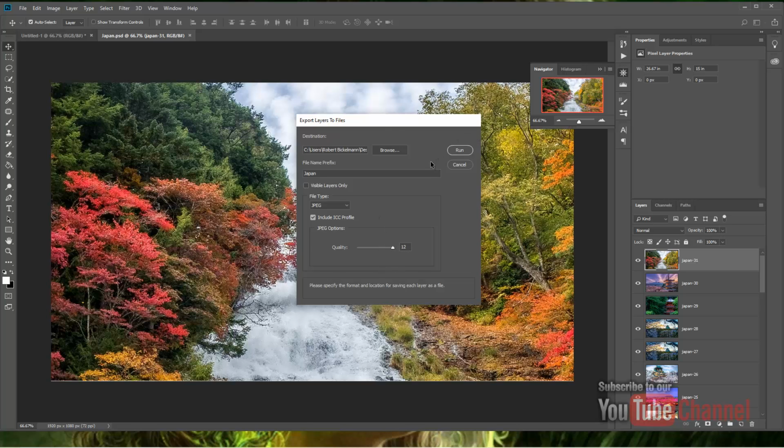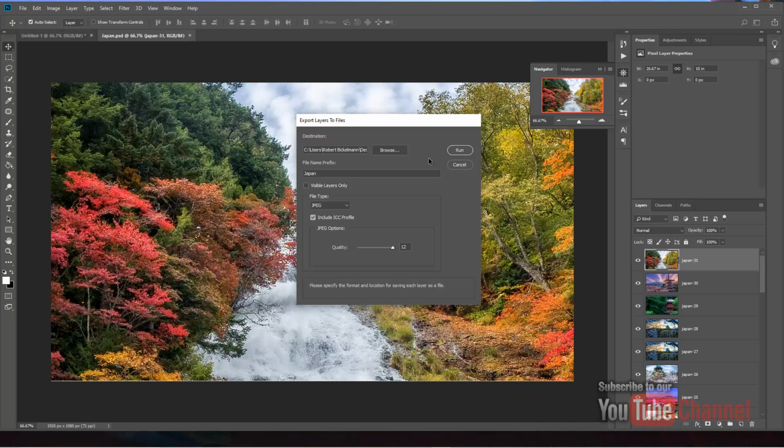But of course, when I would put them on a website, I wouldn't make it that high, maybe around 10 or 8, 9, because it reduces the sizes of the images. So and then when I press run, you know what? Let me show you. Let me do it somewhere else.